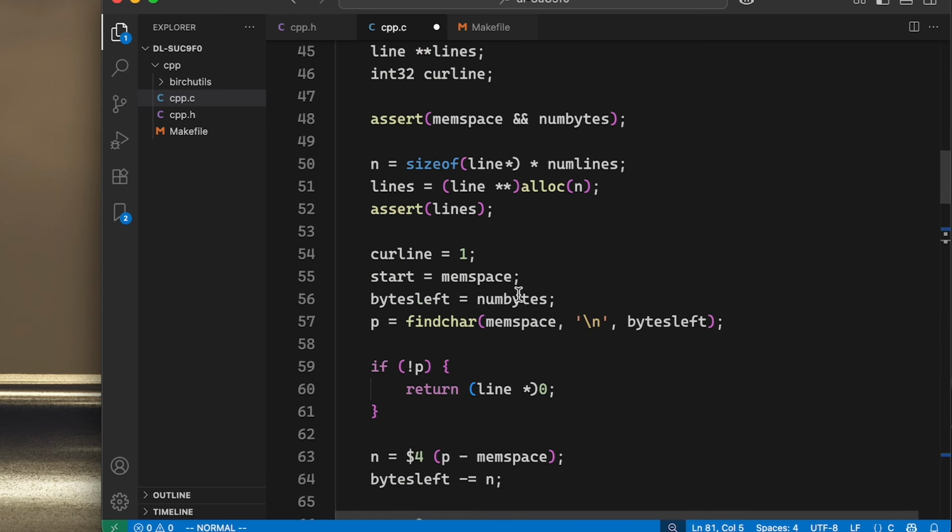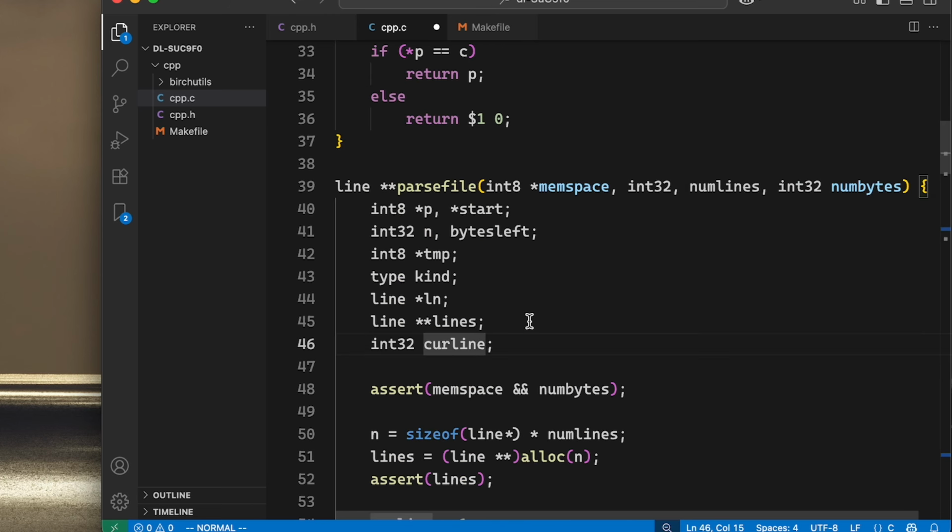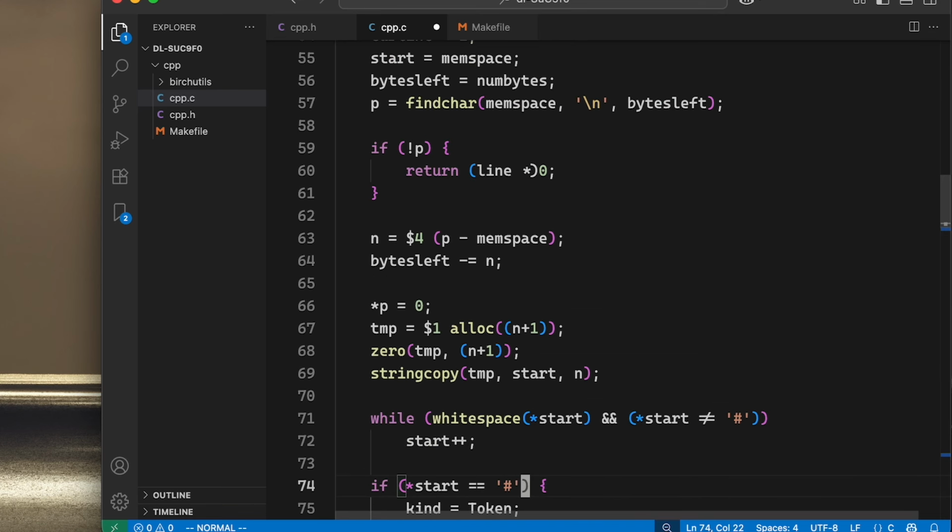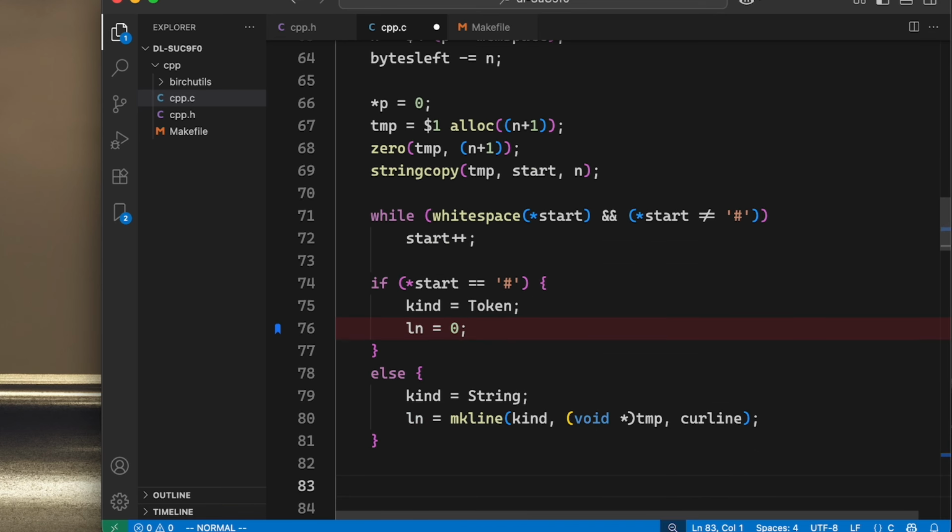So just to make it explicit, let's create an index like this, where index is the current line minus 1.